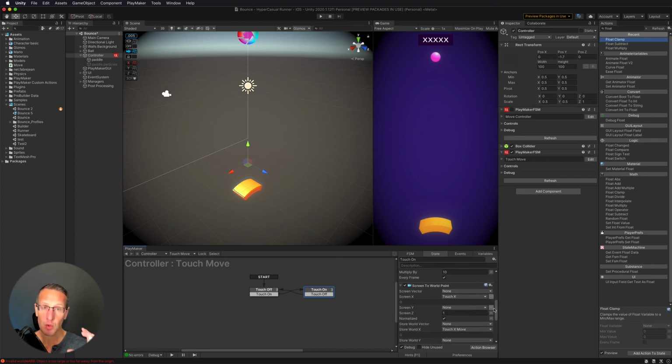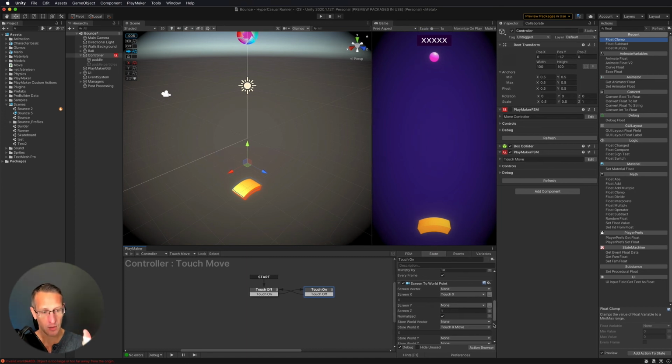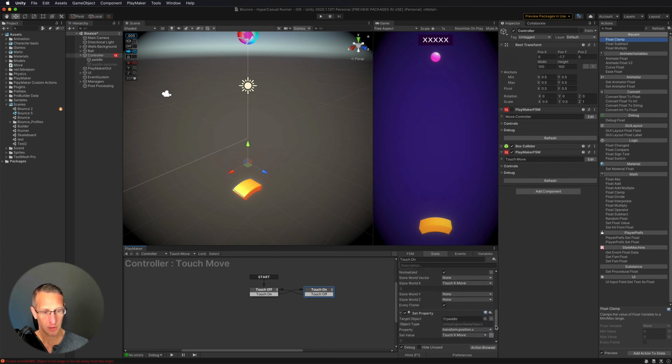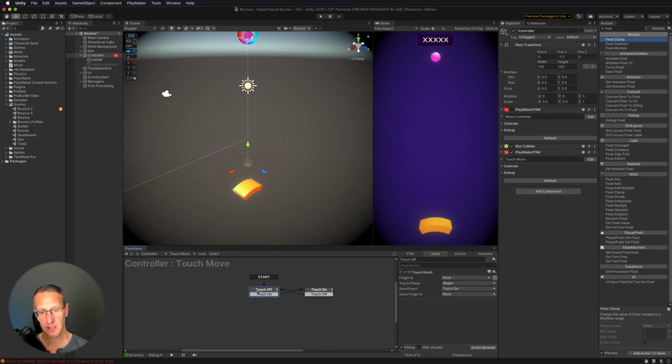We're going screen to world point. So we're taking the touch X data that we did the subtraction and the multiply times and storing that here, or we're going to utilize that, take that, convert it into world space, and then we're storing that in touch X move. And then we're updating our paddle. I can't grab that controller. Then we're updating our paddle based off our touch X move. And then at the very end of the list is touch event, which then if our finger comes off the screen, goes back to touch off. And there we go.